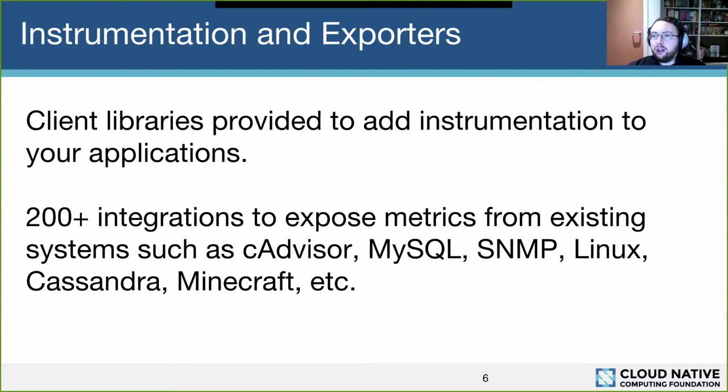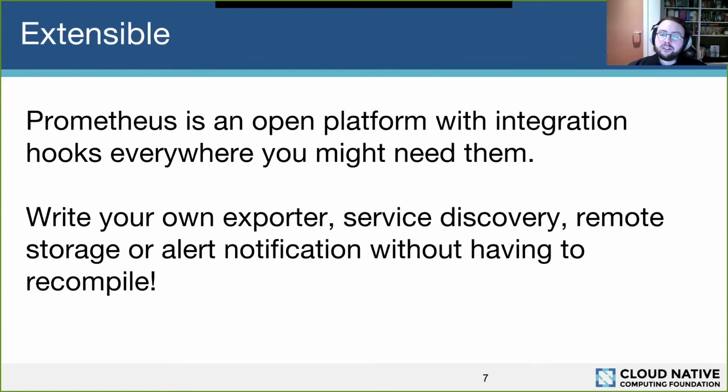So it's pretty simple. For more infrastructure stuff where you cannot change the code, there are over 200, probably over 300 by now, integrations to expose metrics from basically everything there is. So we've got things like CAdvisor for all your container stuff, MySQL, Postgres, Oracle for all your database stuff, SNMP if you've got network devices, Linux and kernel stats for all the Unix systems. There's also JMX Exporter for Windows, Cassandra in all your databases. And some people have also hooked into things like Minecraft and Factorio because they really care about how many FPS they're getting because they use way too many mods. But monitoring can go beyond just the normal thing because Prometheus is very flexible in what it can monitor. Because Prometheus is designed as an open platform.